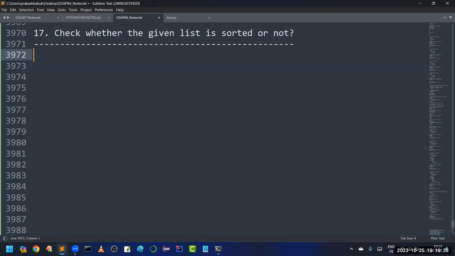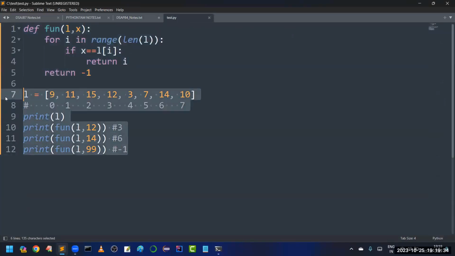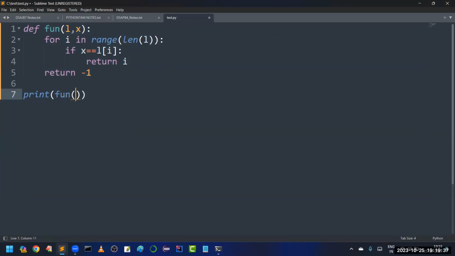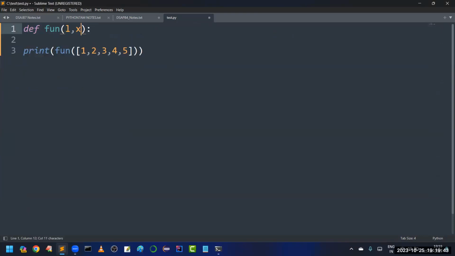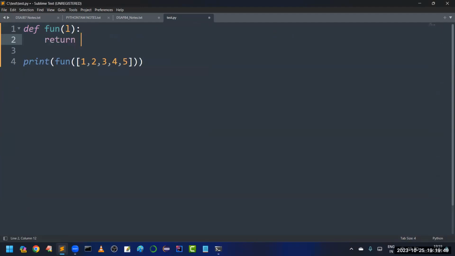So the given list is sorted or not, we have to verify. Now I will explain with the help of a simple program and we will see how it is going to work. Suppose I pass to the print function a list where the elements are 1, 2, 3, 4, 5. So I pass a list L. Is it sorted or not? How can you check? Sir, can I say L is double equal to sorted of L? What does sorted of L return? It will return a list with all the elements in sorted order. So if the original list and sorted list are both the same, it is going to return True.